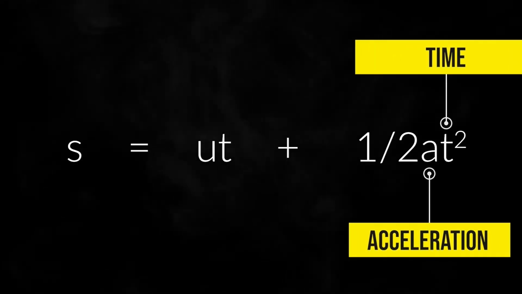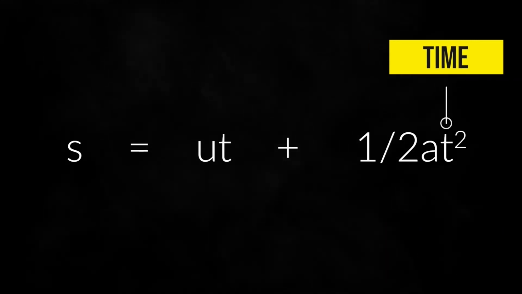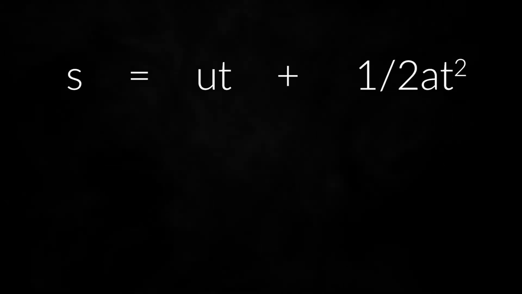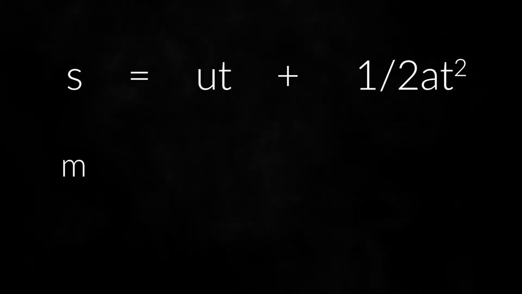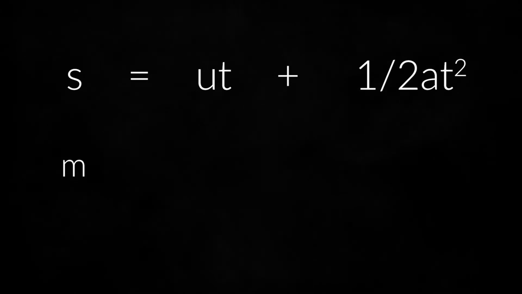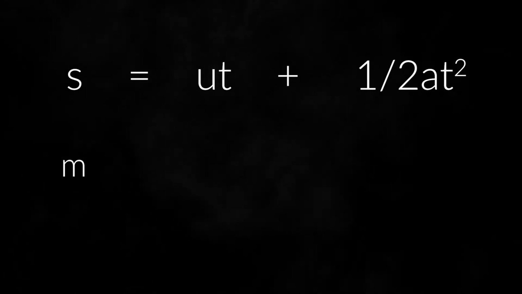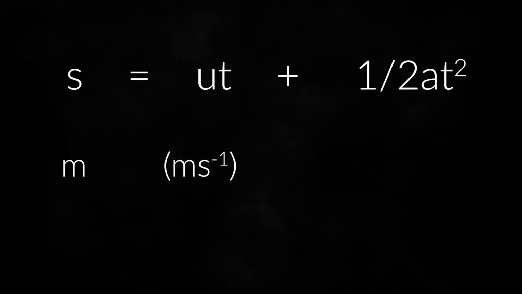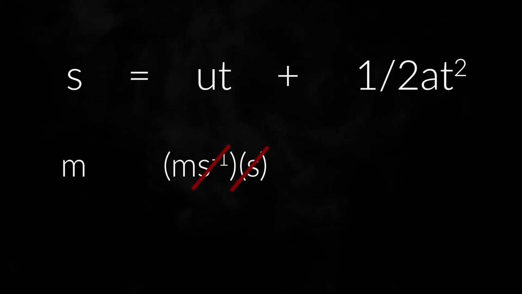All parts of this equation should simplify to the same units in order for it to be a valid equation. So if I've got S on the left hand side, which is displacement, that means the units on the left hand side are meters, and that means the other parts of the equation should also simplify to meters as well. If you've got initial velocity into time, the units for initial velocity are meters per second, and this is being multiplied by time. So meters per second into seconds, seconds are being cancelled out, and we end up with meters.